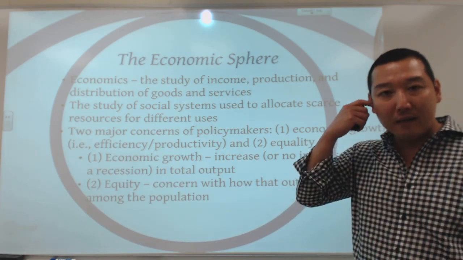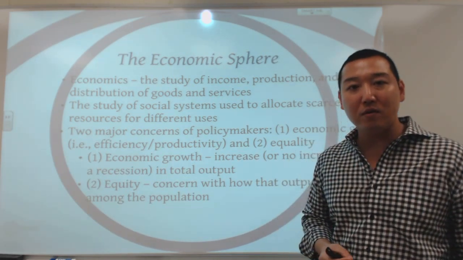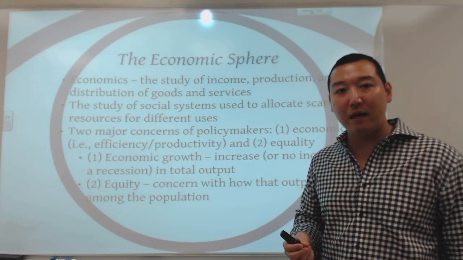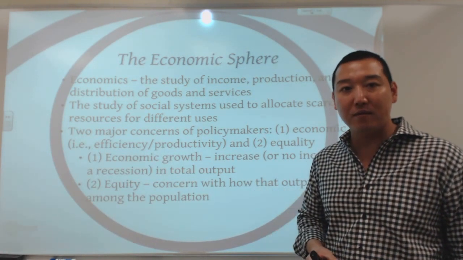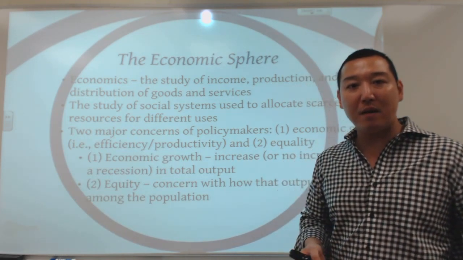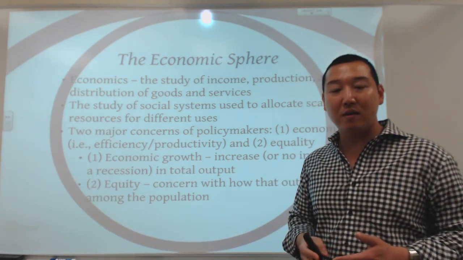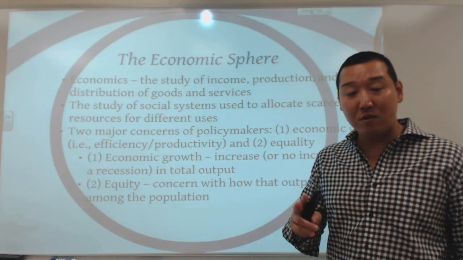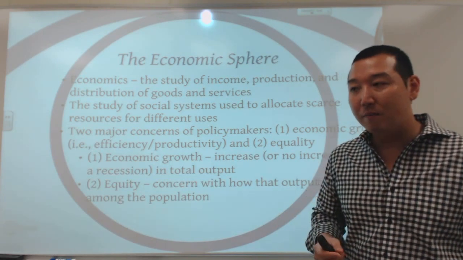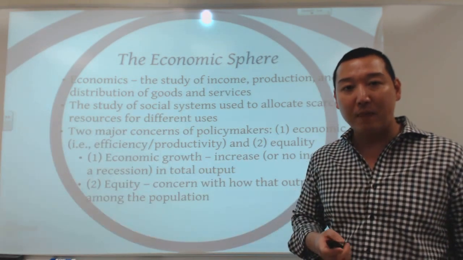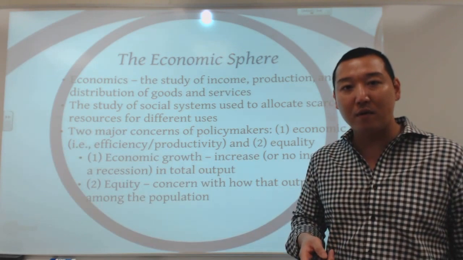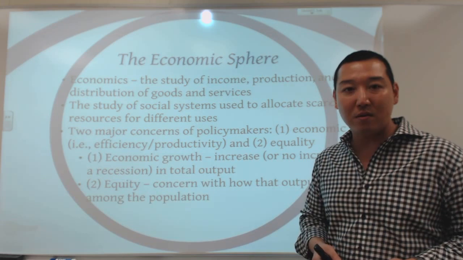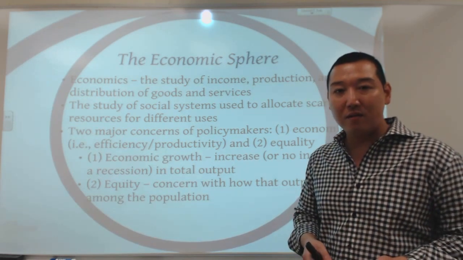And so getting back on track here, Professor Dolgoff notes a couple of major concerns of economists when they consider policies. Rephrasing that a little differently: if we're thinking about how to assess the desirability of social welfare policies, two of the criteria that are used, and I'm just using different language, not so much concerns, but criteria, are issues of efficiency and also of equity. We've talked about equity before in your first lecture, but that's what Professor Dolgoff is getting at here. These are criteria that we use to assess the desirability of policies.